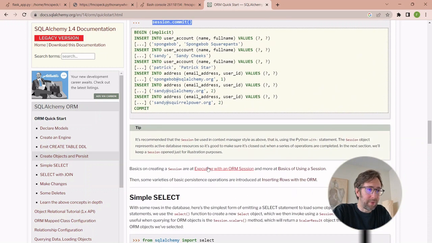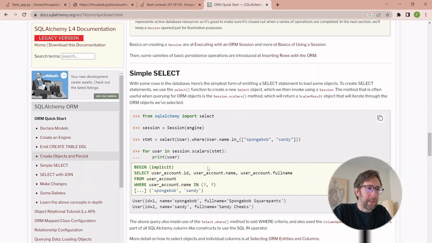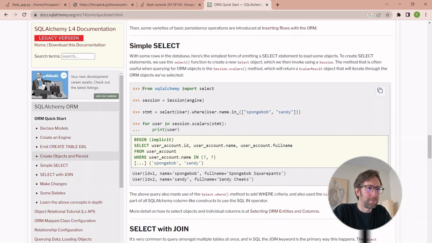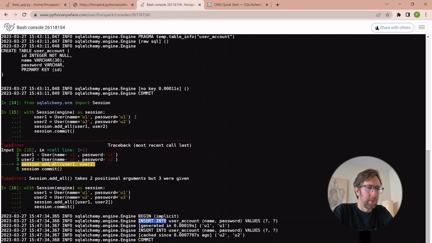At this point we have them here, and we now do want to find a simple select. We want to retrieve that data. Okay. I'm curious to see just what kind of things we have on this.